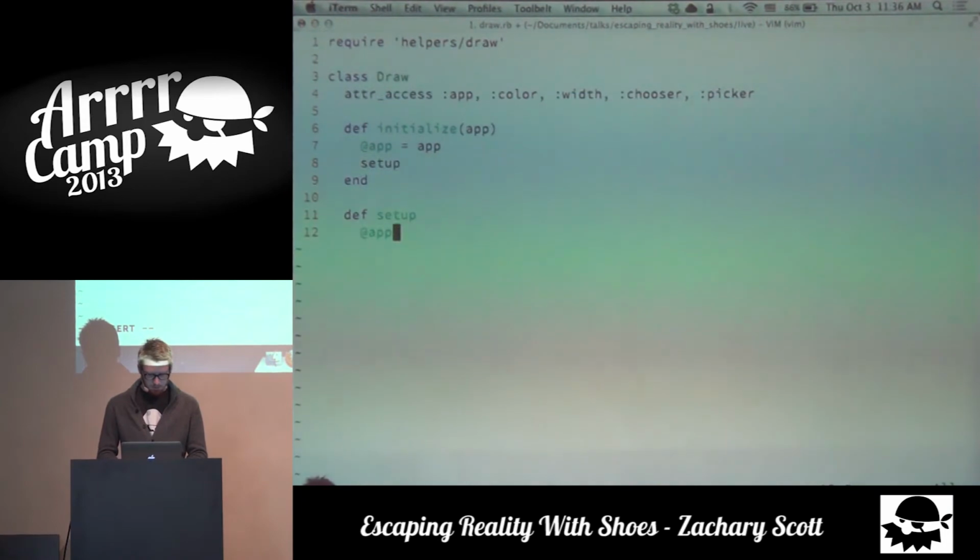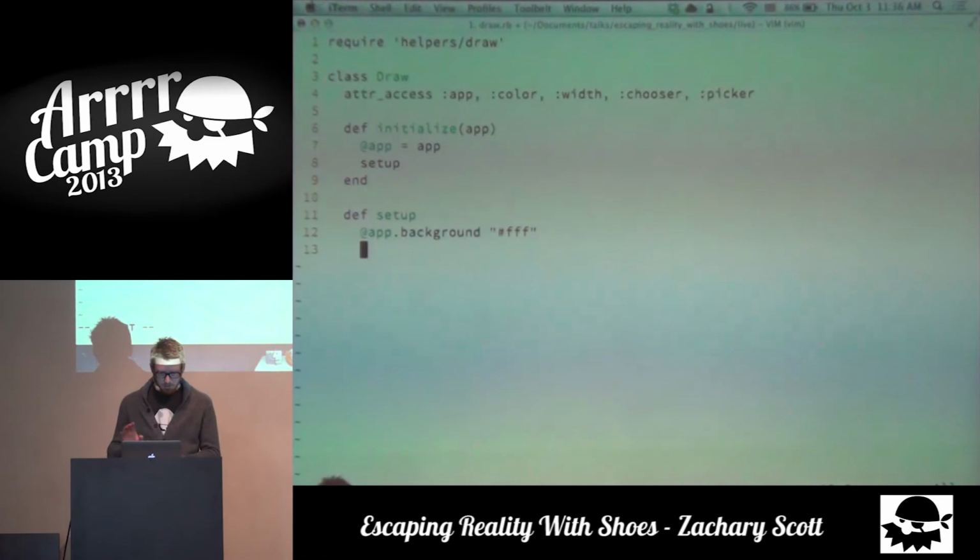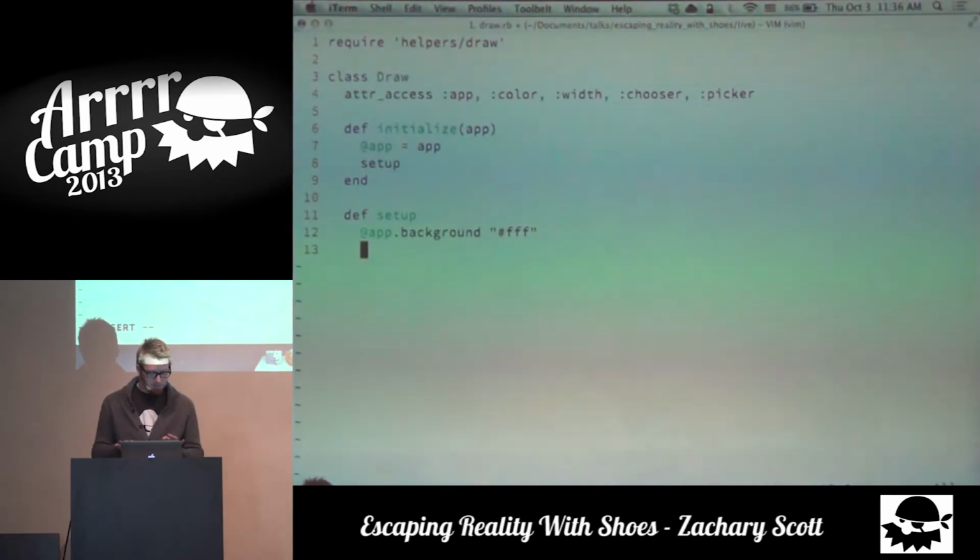Our setup method is going to look pretty basic. The first thing I want to do is give myself a default white background, because all the backgrounds were this off-gray color, and I didn't like that. So I just want a white background. Very simple. I'll just default these things. I probably should do this in my initializer, but whatever. I think I do this because I call setup indirectly later.